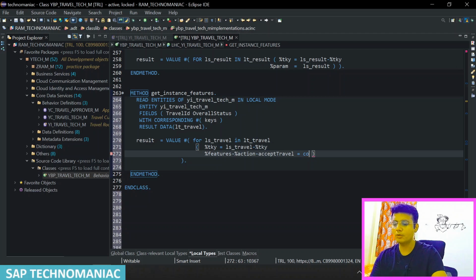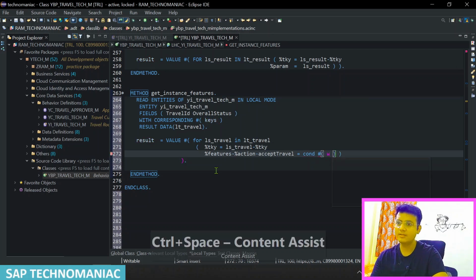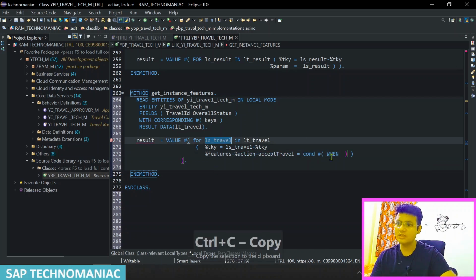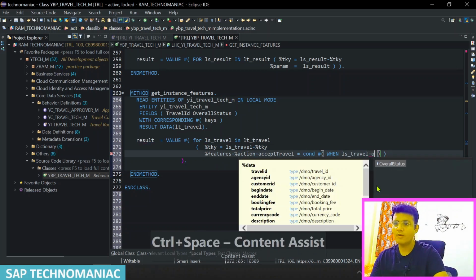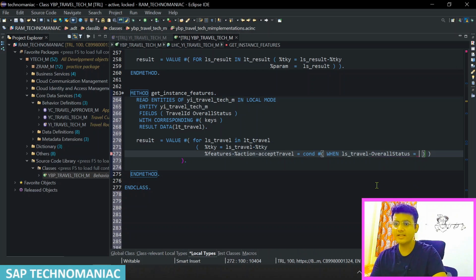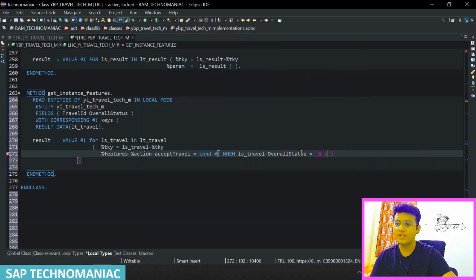So for that I have to use the conditional operator, inline COND, and we have to check when this particular ls_travel, Ctrl+C, overall status, Ctrl+V, overall status is equal to already accepted. Suppose it is already accepted, I hope you can see. Let me minimize, this is not required. If it is already accepted, then what we have to do? We have to enter.